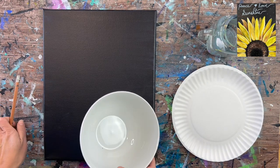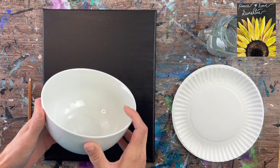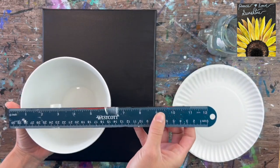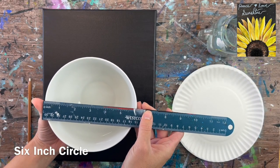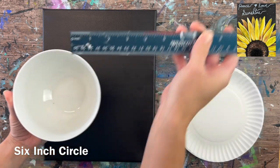But if you have a mess up painting, you can just simply paint a layer of Payne's Gray over your painting and you can recycle a canvas that way. So the first thing we're going to do is draw our sunflower.